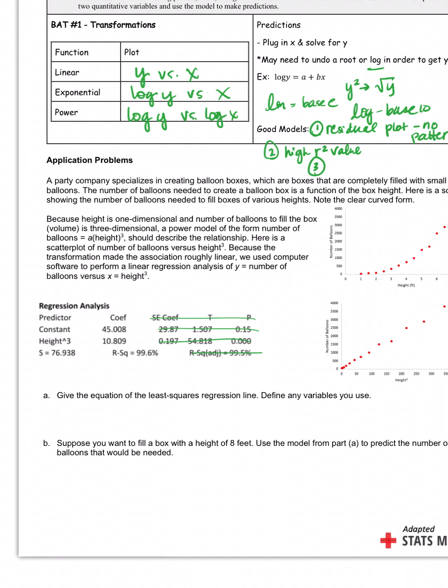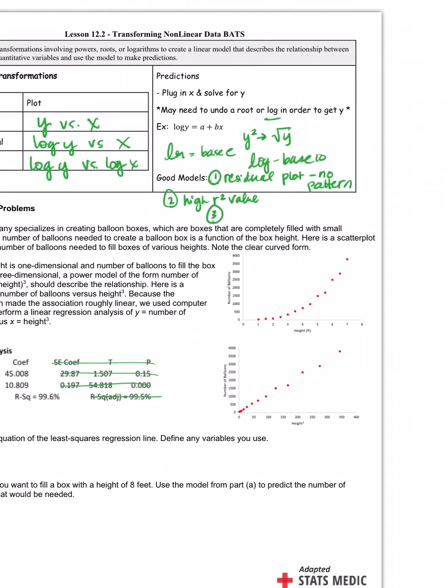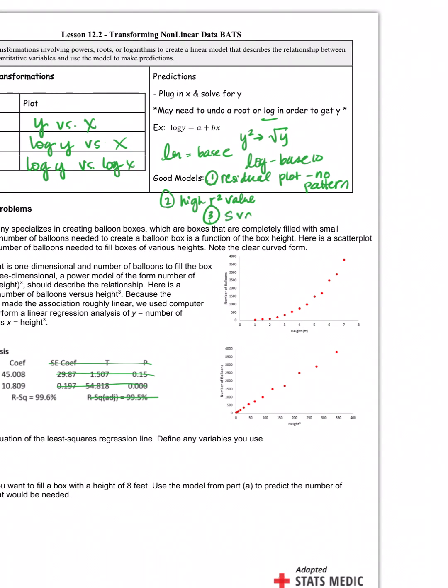Well, in this case, height is our slope. This is the slope of the line, and this is the y-intercept of the line. Standard deviation. And what is it the standard deviation of? Good, yeah, it's the standard deviation of the residual. So if that value is low, that means those points are really close to the actual line, isn't it? So it's a really good fit. So the third thing is the S value is low. All right?